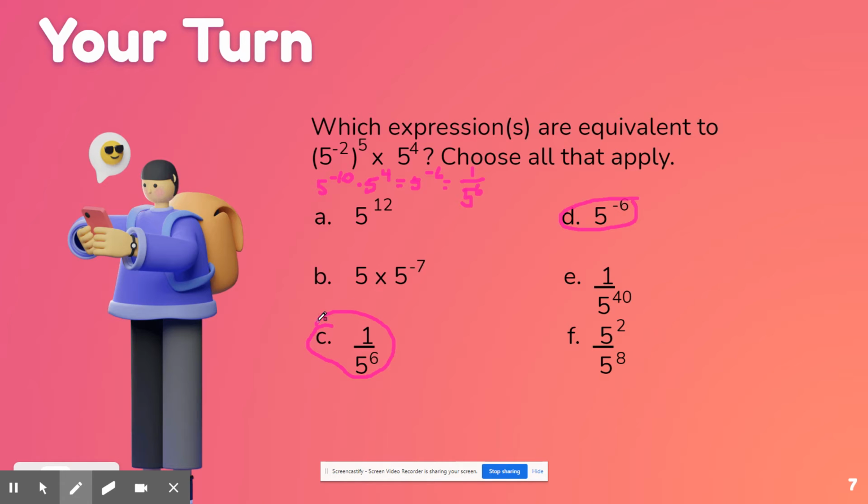And so this one, if we checked, these would become 5 to the -6. So we're checking for equivalency. So this one is an answer. That one's not. This one's not. And then if you think about this, we would subtract. So this would become 2 minus 5. So this would become 5 to the -6. So this one is as well. Exponents are hard. Take your time. Look up the rules. You may even have to Google some of these.